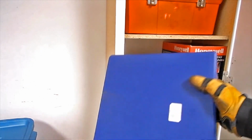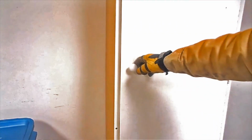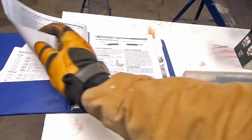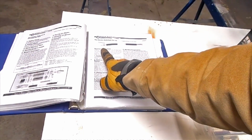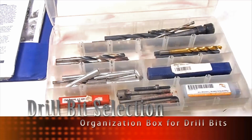Organization is a must in any working facility. Knowing where your tools, instructions, or components are located is a must. It will improve your productivity and will reduce all the wasted time looking for your specific tools for that project.